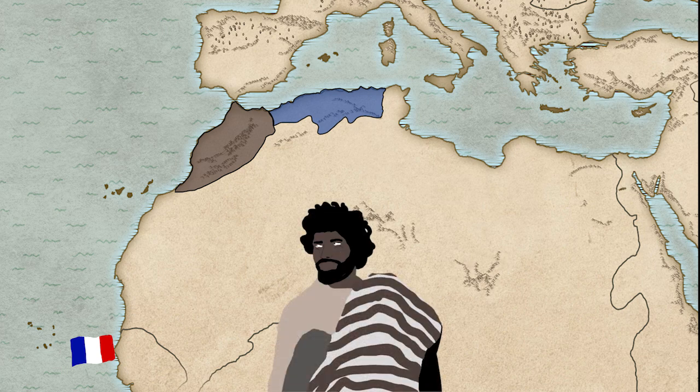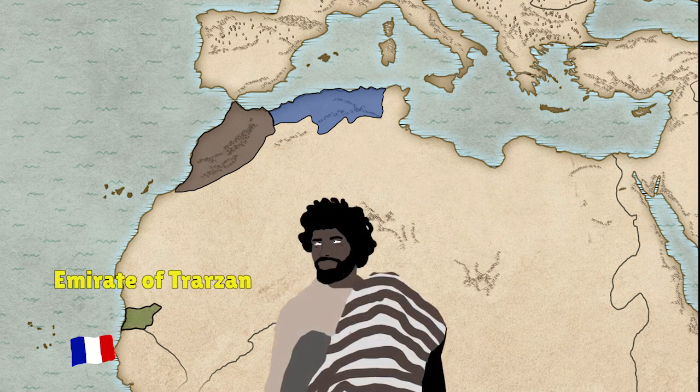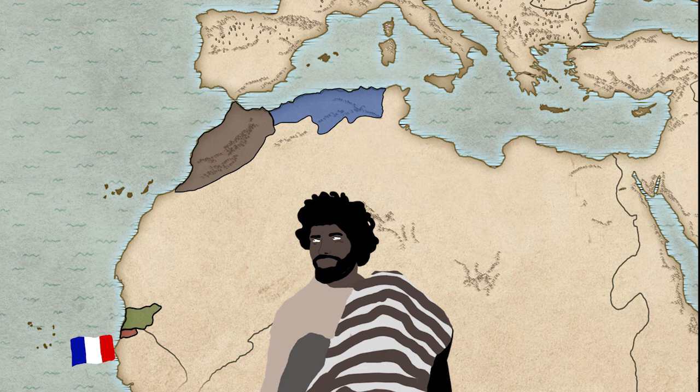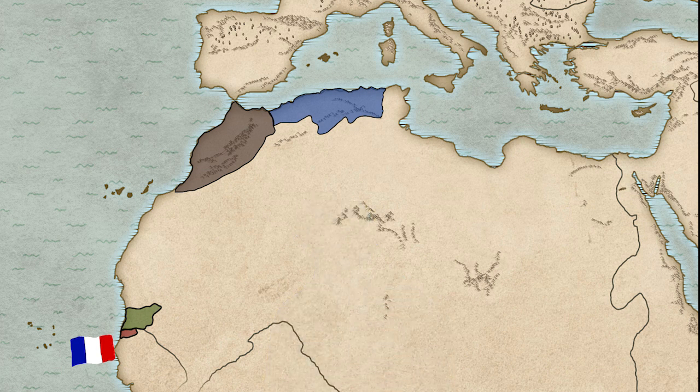But the weakened French outposts in Senegal faced the growing power of the Emirate of Trarza, who often raided their neighbours, the Walu Kingdom. These two, however, were close to uniting through marriage, which would give them control of both banks of the Senegal River, so the French attacked them in 1825 to end this union. Then, fast forward to the 1840s and 1850s, the French companies were building more forts along the banks of the Senegal River, angering the local states.